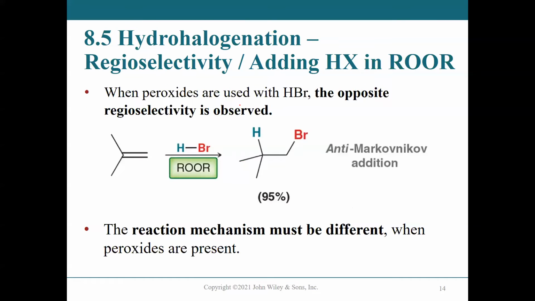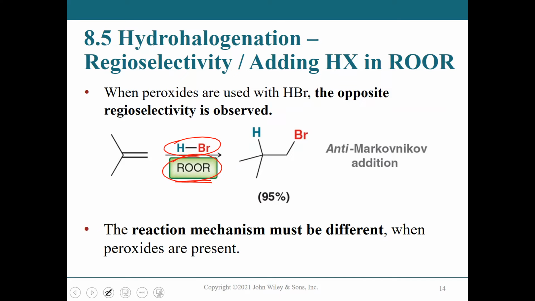Let's continue with the next slide. The second reaction, we don't need to do the mechanism. This mechanism we will learn in chapter 10. Right now, don't worry about chapter 10. It's too early to be worried about chapter 10. Let's first finish chapter 8. So this hydrohalogenation, as you can see, is the same reaction, HBr, but the difference is that now it's in the presence of peroxides. What are the peroxides doing?